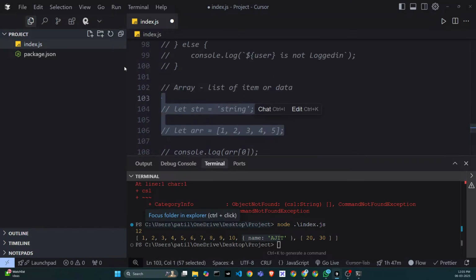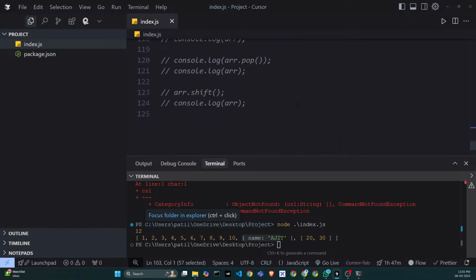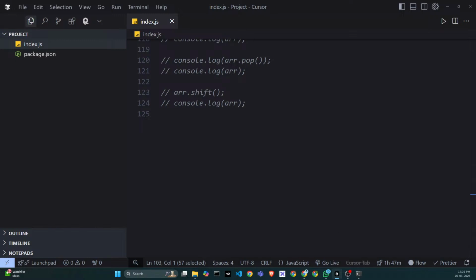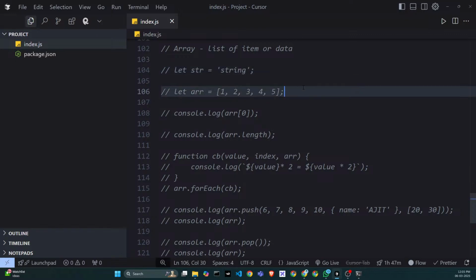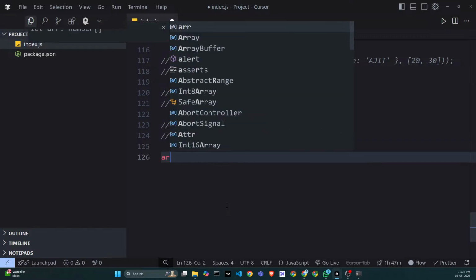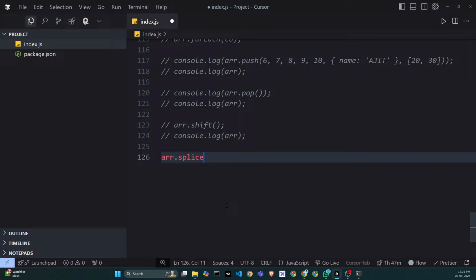These are the methods and properties of array and string. So next, there is another method called splice. Array dot splice.